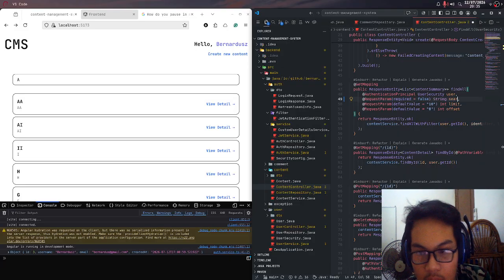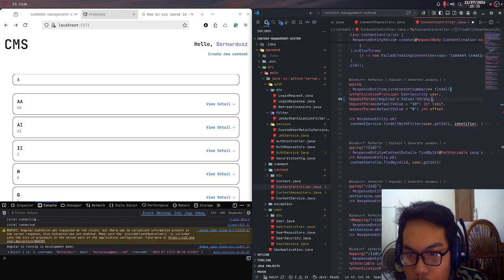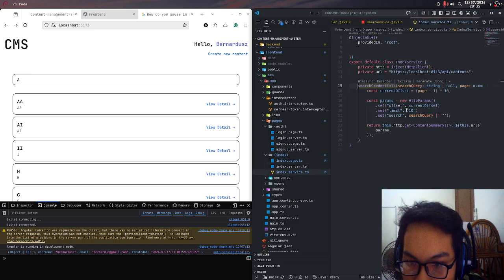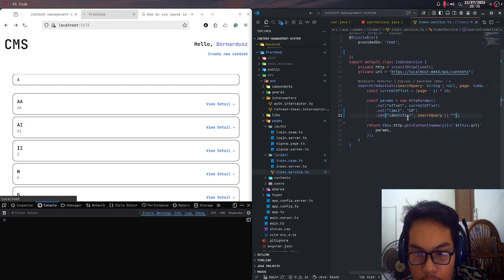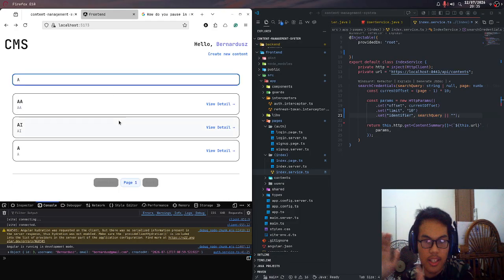It's search, not identifier. Okay. Turns out we have a pain. It's not search, it's identifier. Dumpster fire. Let's go. Yes, it works now.